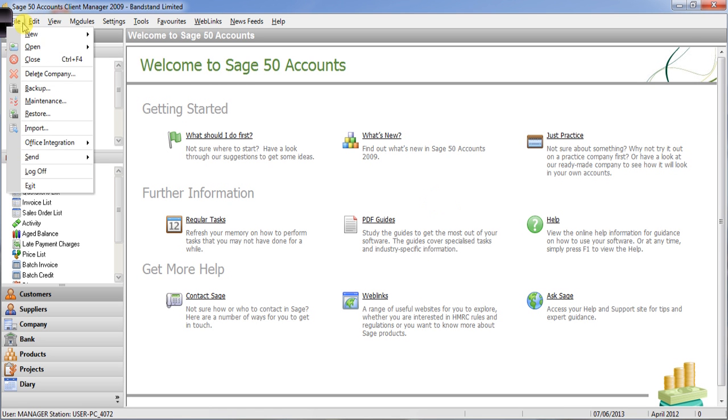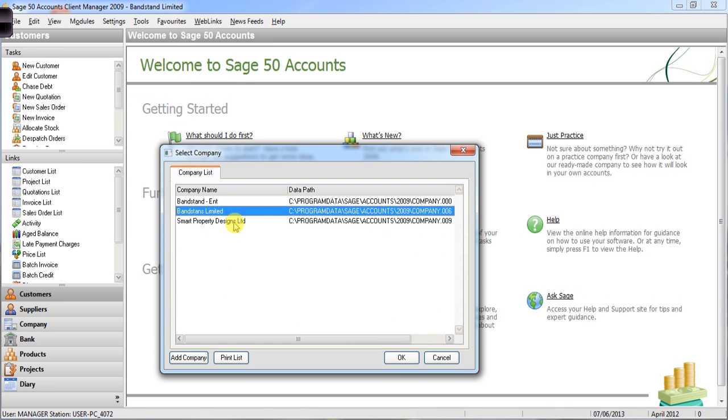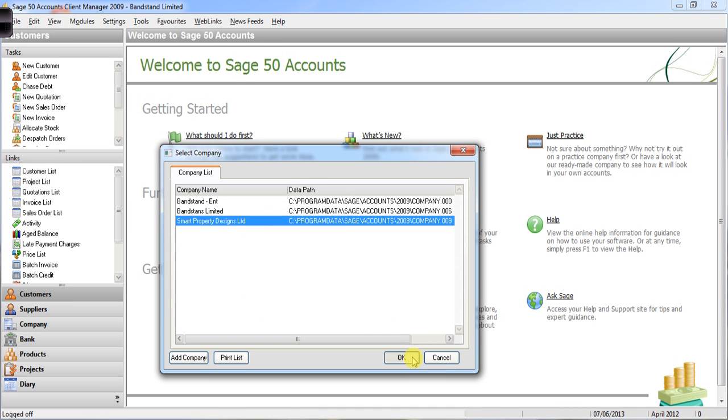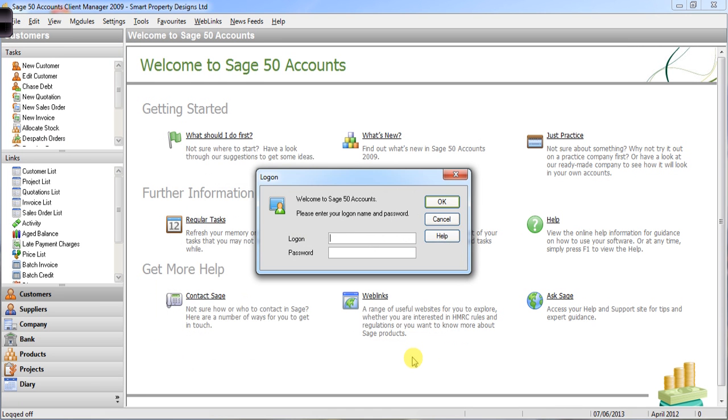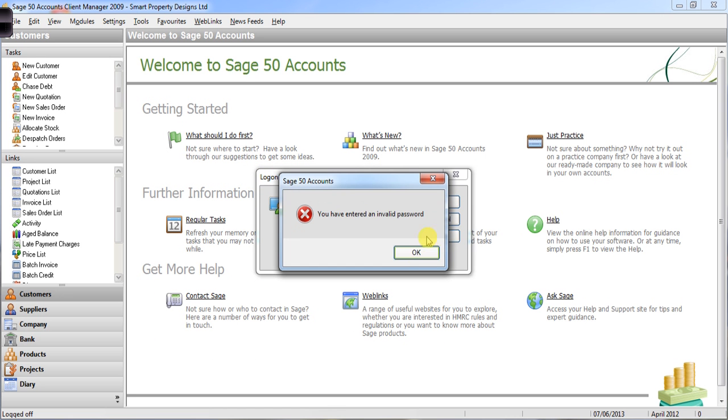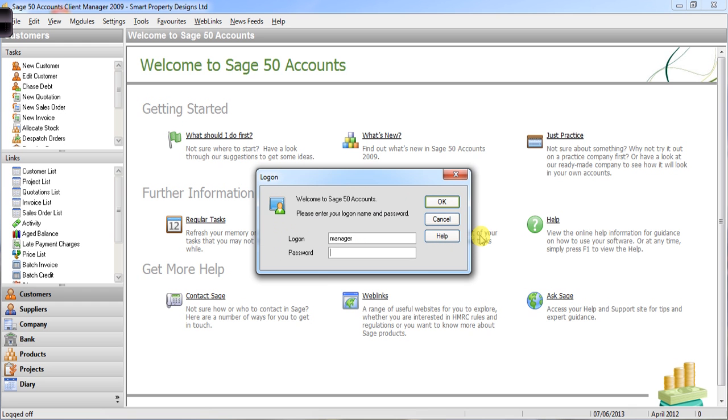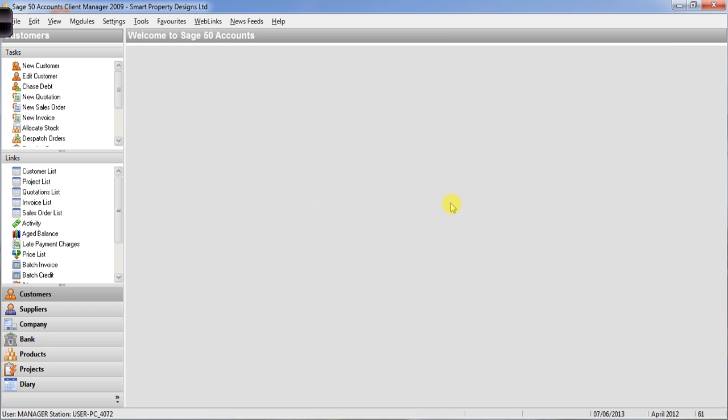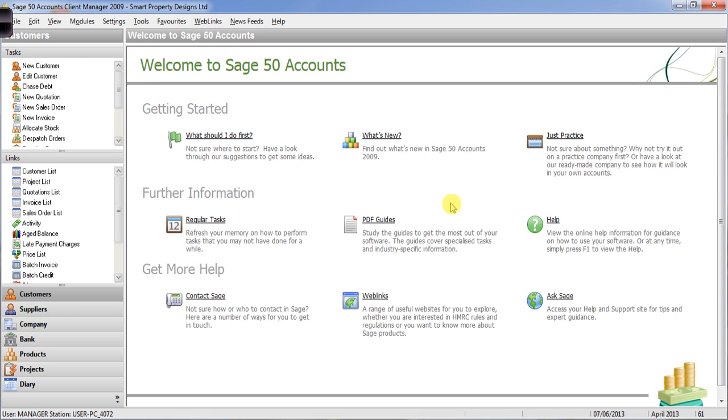Okay, now if I go back in and I try to open up the previous company where I set up the password, Smart Property Designs. Now initially we didn't have a password on it. It's now asking me to enter a password. So if I just enter our password that we just set up, okay, and then that's brought me in. So the password has been set up.